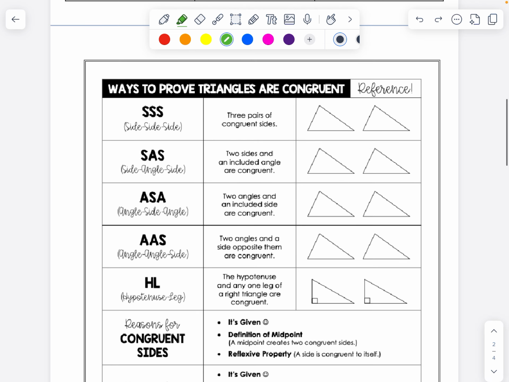So here we go. To prove triangles are congruent, we originally said you need all three sides and all three angles. There are shortcuts, and I need us to use these shortcuts. First shortcut, side, side, side. If you are given this side equal to this side, and this side equal to this side, or if when you highlight you end up with 3 yellows, those two triangles are congruent by the side, side, side theorem. Side, side, side is a theorem.